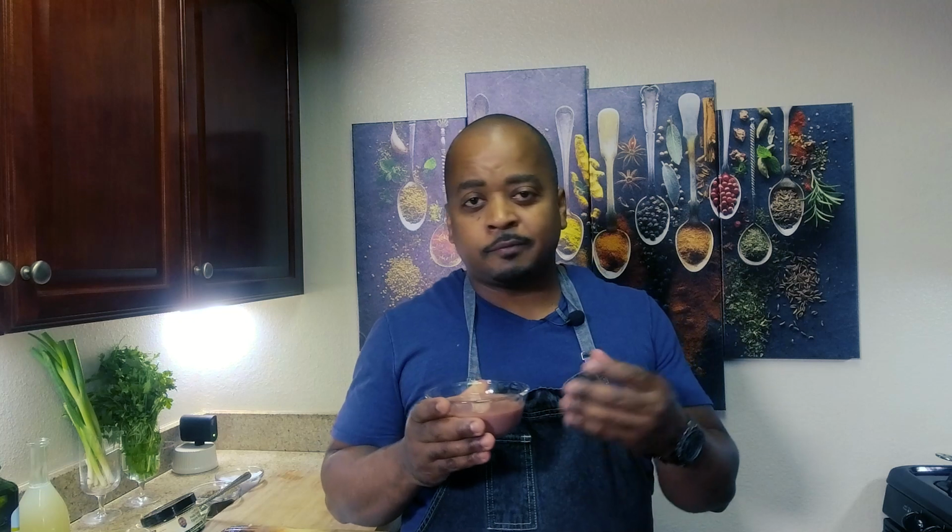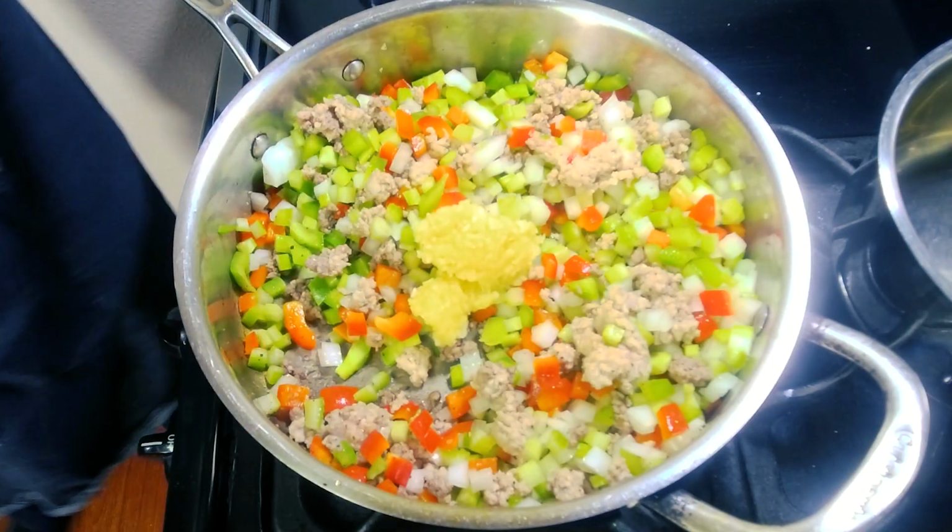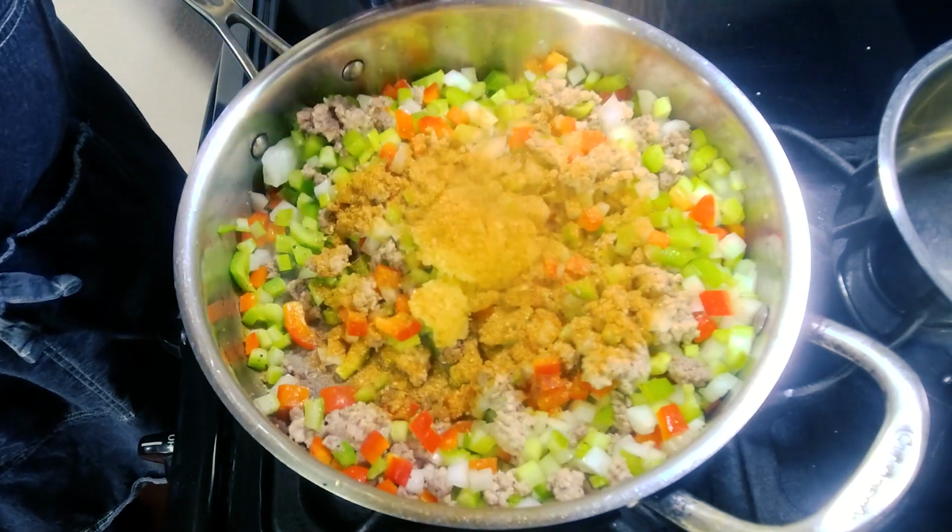So these are the chicken livers that have been pureed. Some people like to soak their chicken livers in milk, to get rid of that gaminess of the chicken liver. But I like to drain and puree them, then add a touch of milk in the blender, so it gives it a smooth texture. So really take it two steps down and into one. Garlic in. Then we have the Creole seasoning.